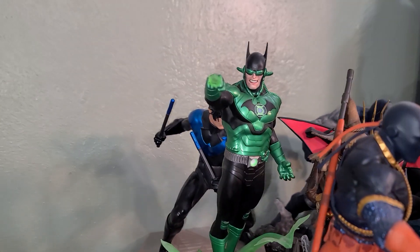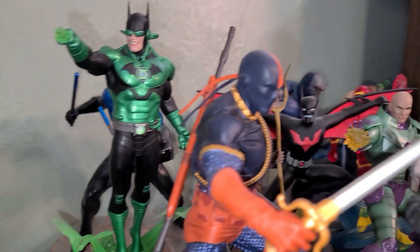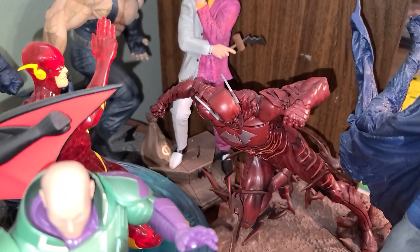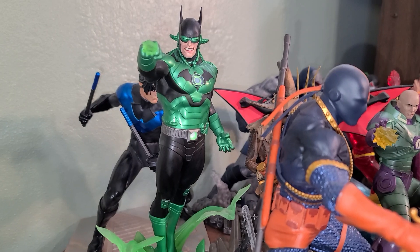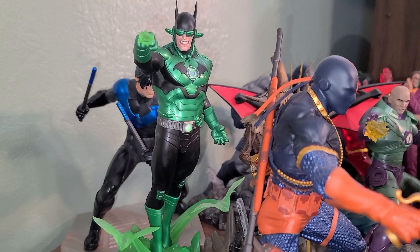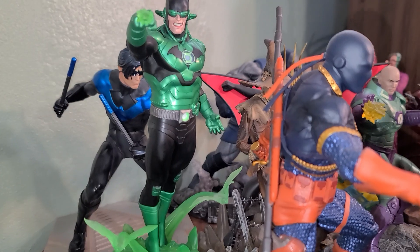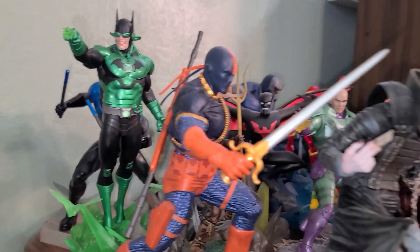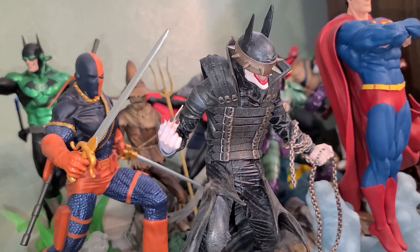This story came from The Metals — the same story where you get these other figures. They're all part of the same story and there are supposed to be seven of them total. One of the Batmen became Cyborg, one became Doomsday, one was a female and she was Aquaman — it was crazy. The only thing I didn't like about that story is they should have put more emphasis on the seven Batman instead of just the main bad guy. The Batman Who Laughs had a good storyline, but the others they just kind of glazed over.